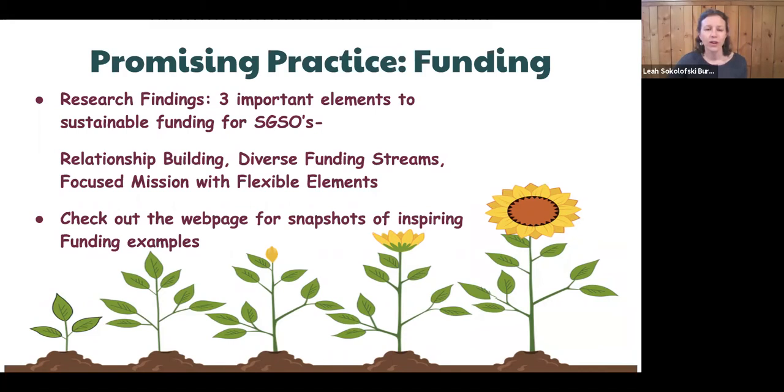And thirdly, we found that a focused mission with flexible elements was really important. A lot of the SGSOs that we talked with had sustainable funding, have a core mission, but have flexibility about what elements and programs achieve that mission. And this flexibility allows SGSOs to open up new and different programming over time and allow them to shift around or seek different sources of funding while still succeeding at fulfilling their core mission. So those were three elements that we really identified as being important.